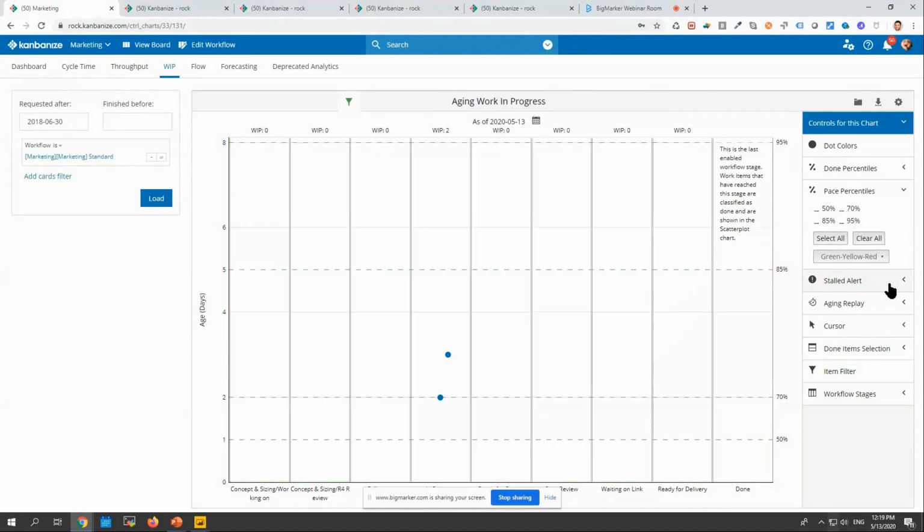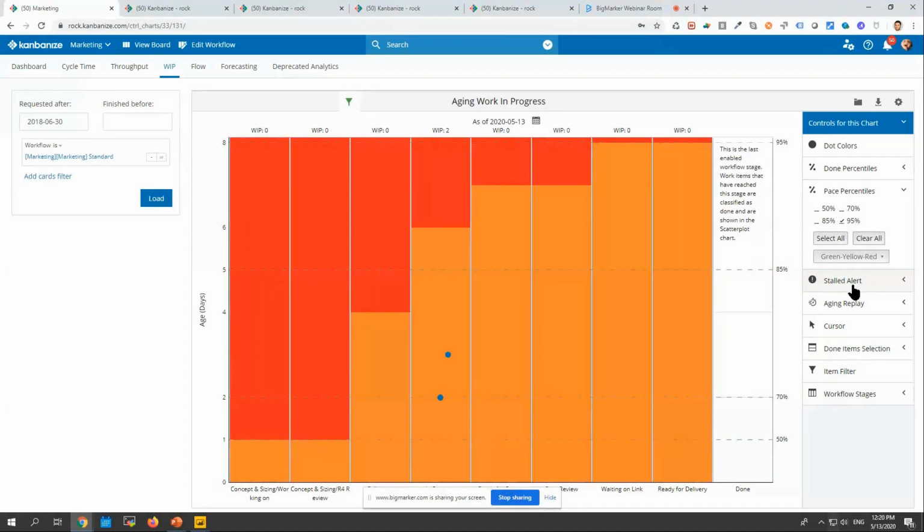So if you enable the 95th percentile here, what does it mean? Well, it means that this dark orange/brown area is a map of your historical work: at what point in time the work items were going out of the corresponding stage. Those stages are the columns in your workflow. So you have in progress, ready for review, peer review, waiting on link, whatever. This orange area will map when historical cards were getting out. At what point in time?